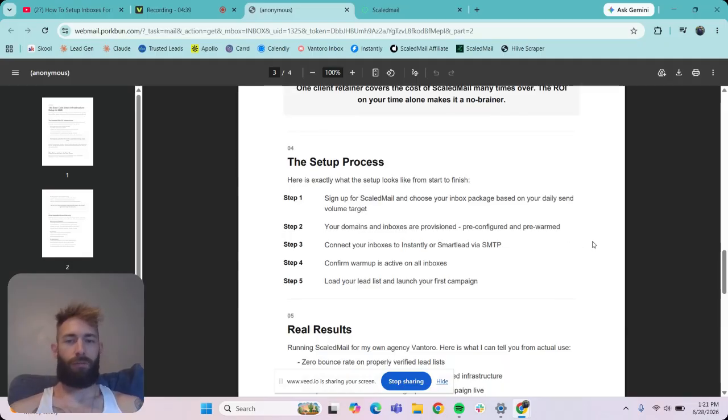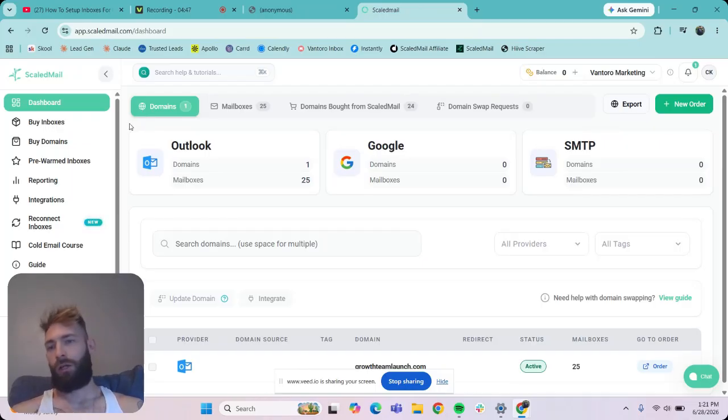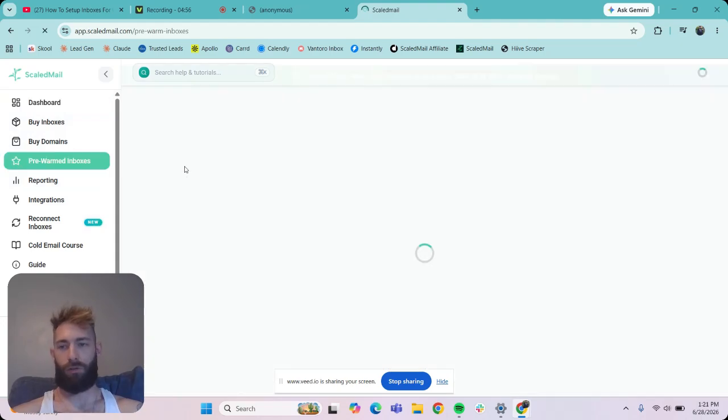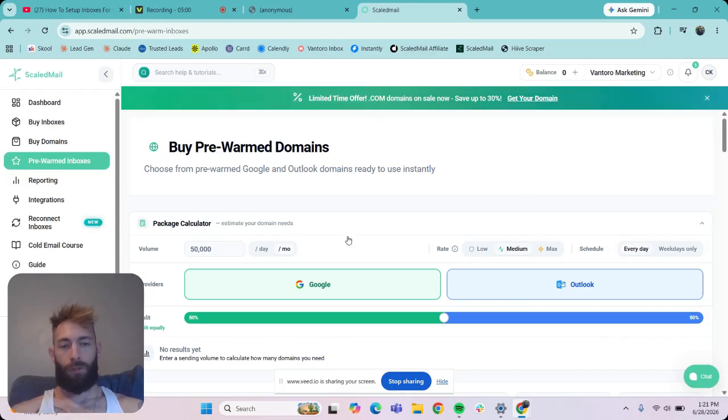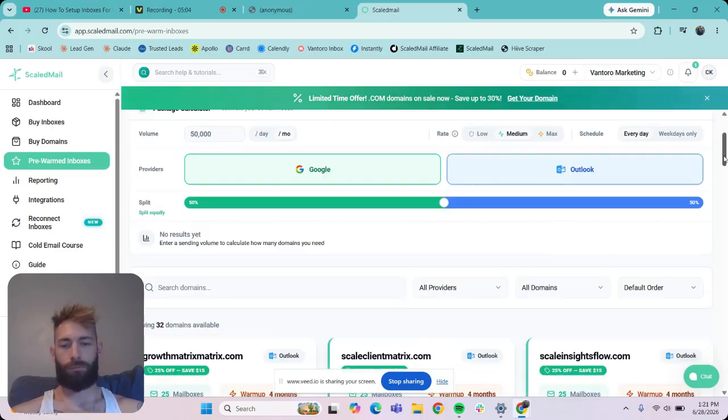So here's the setup process real quick. You're going to sign up for Scaled Mail, and you're going to choose your inbox package, right? We can take a quick look here. Here's a dashboard. You can buy inboxes, you can buy domains, you can buy pre-warmed inboxes, and you can kind of put these together as you like. So you could really just go to pre-warmed inboxes, decide if you want Google, Outlook, or a mixture of the two.